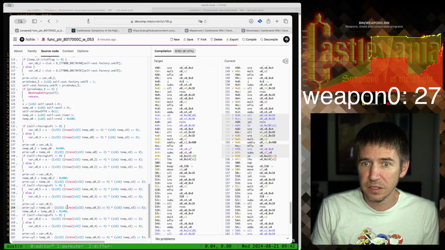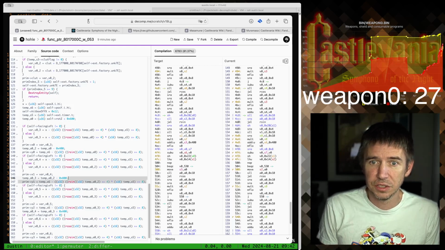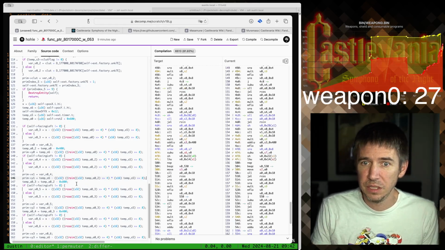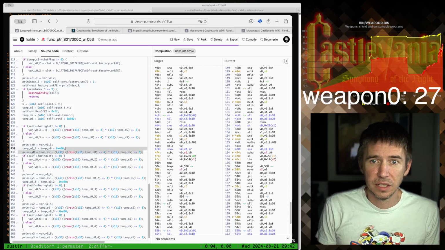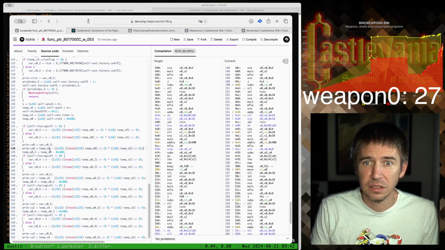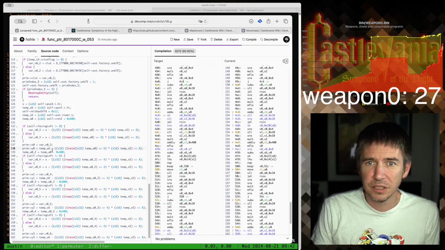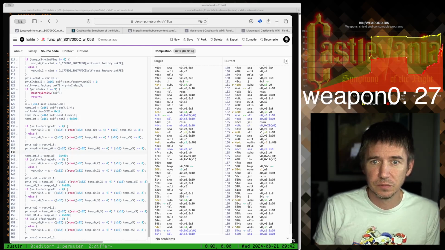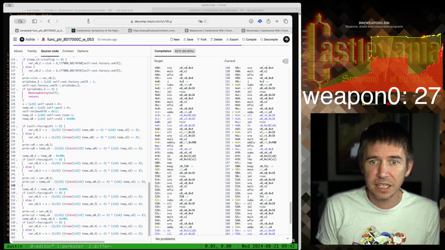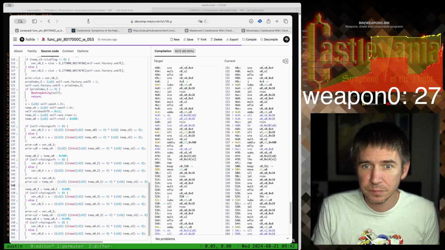So yeah, that does match more closely. That doesn't mean that it's correct, but logically it makes more sense that similar values would be set next to each other.